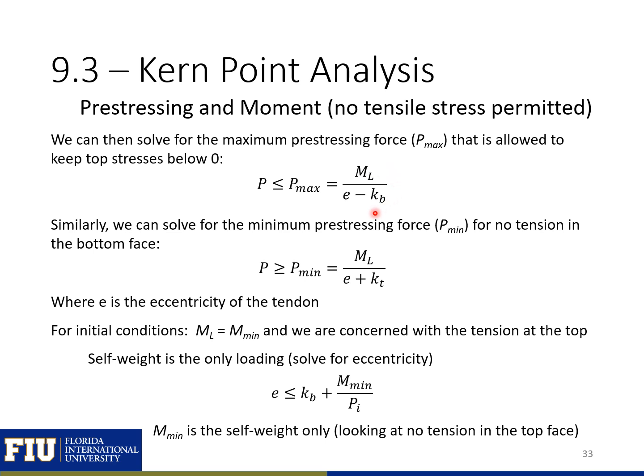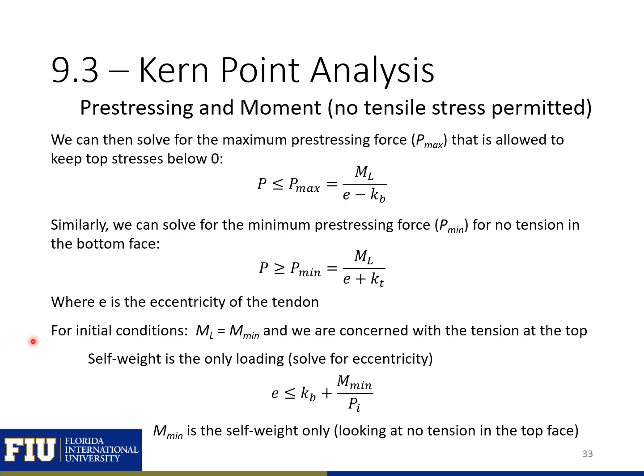And then we can also do the same thing for tension in the bottom face to come up with a minimum pre-stressing required for no tension to be in the bottom face. So here we need a pre-stressing that's greater than or equal to our P min, which is equal to our live load moment divided by E plus KT. So we can use these equations in our design process.